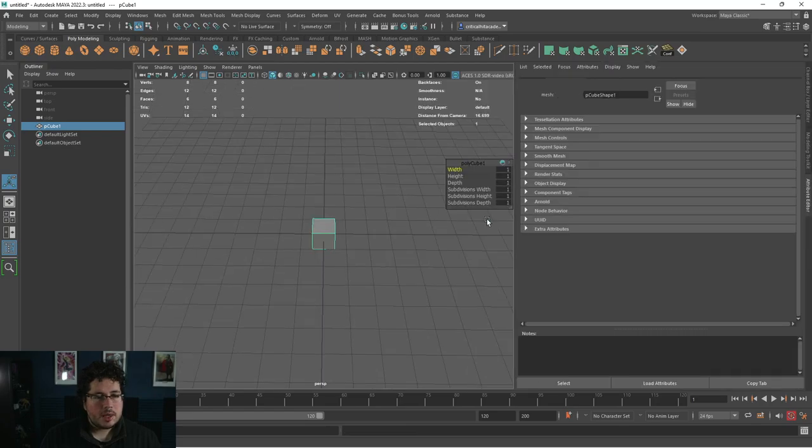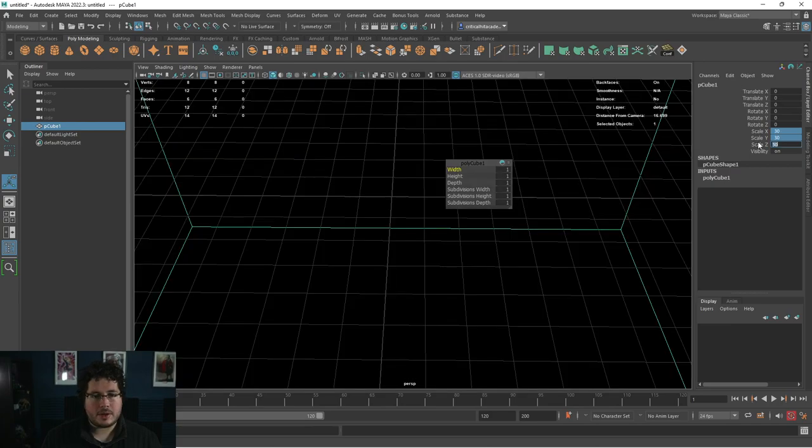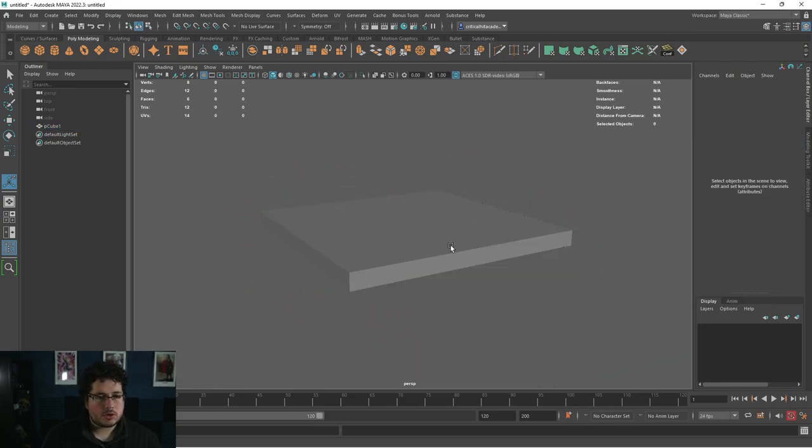So the first thing I'm going to do is create, of course, the mosaic. Let's keep this real, in real size. Let's say this mosaic is 30 by 30, so it's going to be 30 centimeters by 30 centimeters across the whole thing. Of course, it's not going to be 30 centimeters thick. Let's say 2 centimeters on the Z axis or the Y axis. So this is 2 centimeters. I think that's a good number.